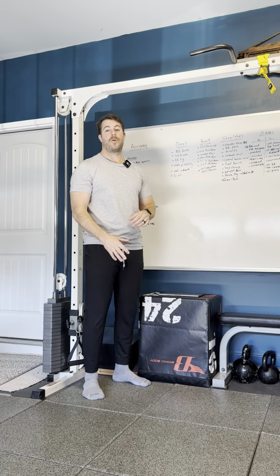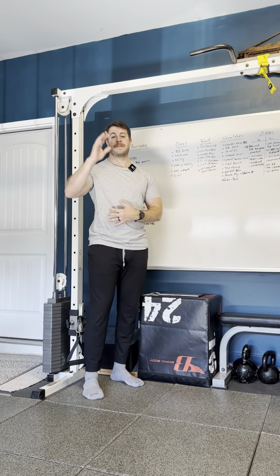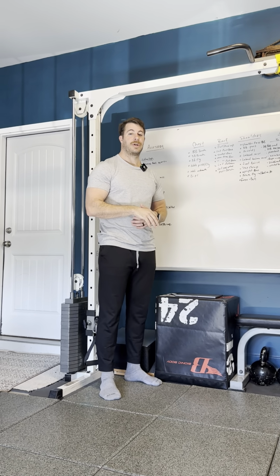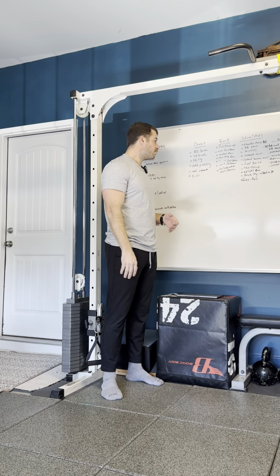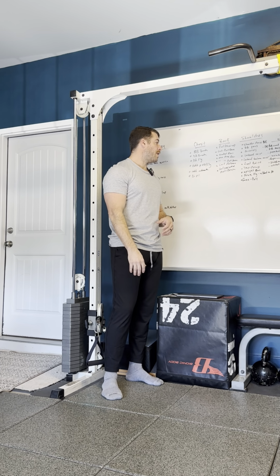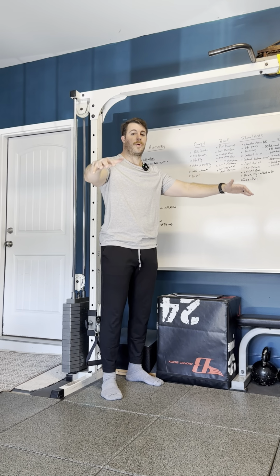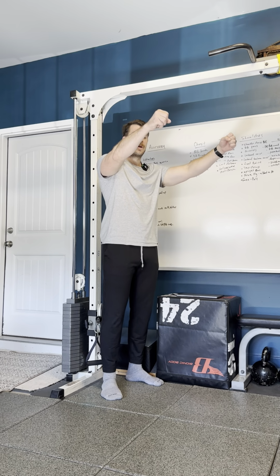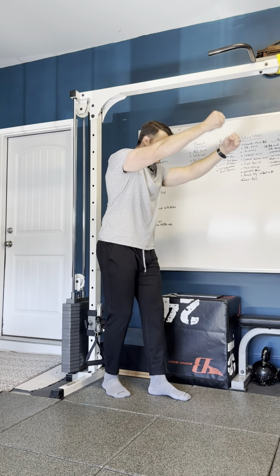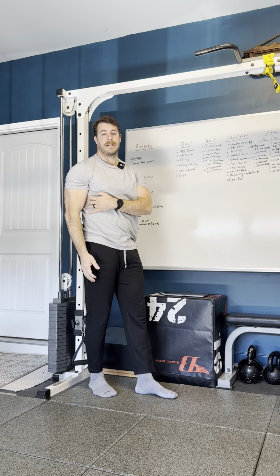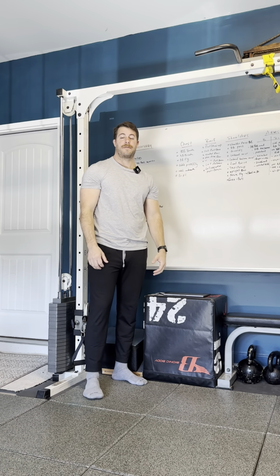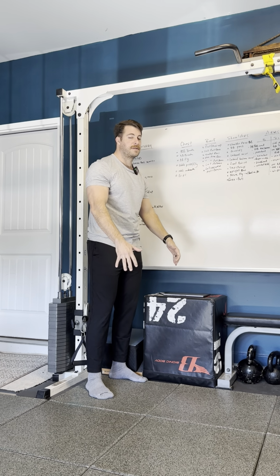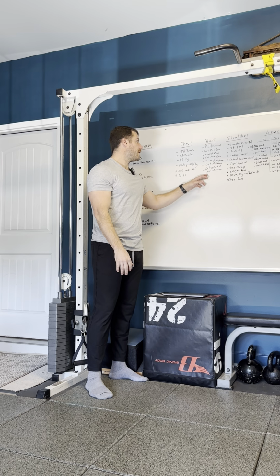Then you have your lat pullover, which you want to perform with a dumbbell. Sometimes they have lat pullover machines, which are great, but I like the dumbbell across the bench. You can do it with the hips down or up. Lats, straight arm pull down, that is when you pull a cable pulley system with a T-bar or a straight bar downward, or you can use a rope. And that's going to be a straight arm pull down. That's going to emphasize the lats. It's an isometric contraction for the triceps, and your core has to stabilize you as you do that exercise. So that's a great full body, upper body exercise.